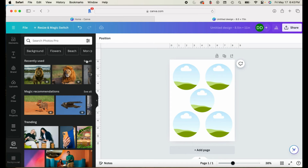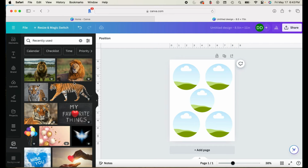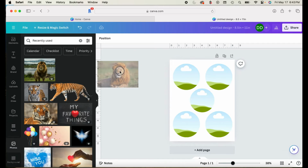These are recent ones that I've clicked on to do the video, just to show you. So you have a whole library of photos in here. The one thing is, if it says Pro here and you don't have a Pro account, you cannot use this photo. It won't let you. You also can't use this Pro photo for commercial purposes or something like that. So you can drag this image.